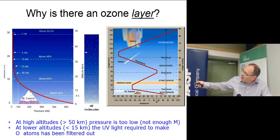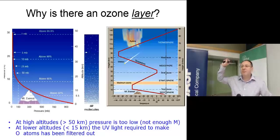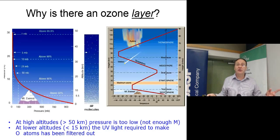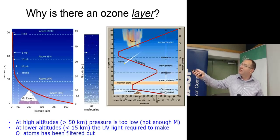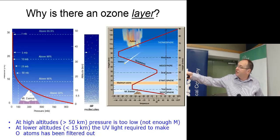At that point, above 10, 20, 30 kilometers, you can see here the number of air molecules, the pressure, is really considerably less than it is at ground level. If you go right to the very, very top of the atmosphere, there are very few gas molecules at all. And so the result is that at the very top of the atmosphere, we might well be able to make oxygen atoms, and in principle form ozone, but they're looking for gas molecules to collide with. But there's an insufficient number of gas molecules to collide with at the very top, because the pressure is so small. The result is that we don't get ozone formation at the very top. That only really starts to kick in at about 40 kilometers or so. And as we're coming down, the pressure gets better, okay? So there's more molecules of air, and eventually we're going to get much more ozone formation.